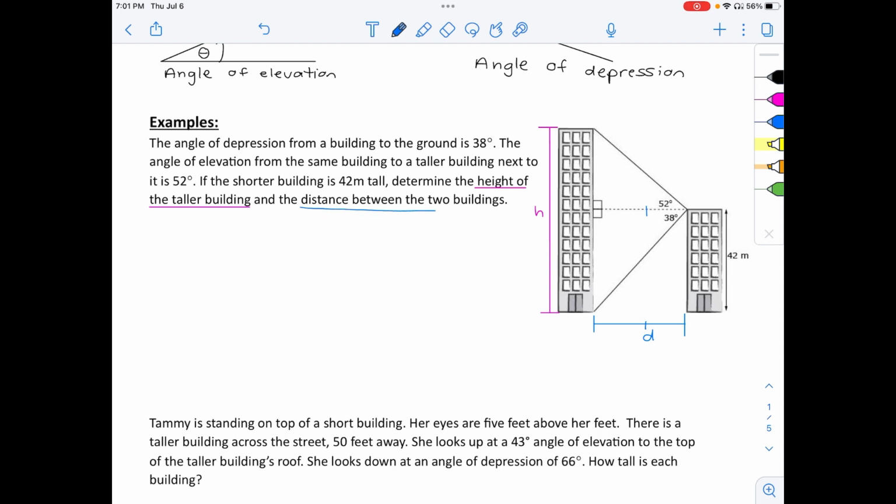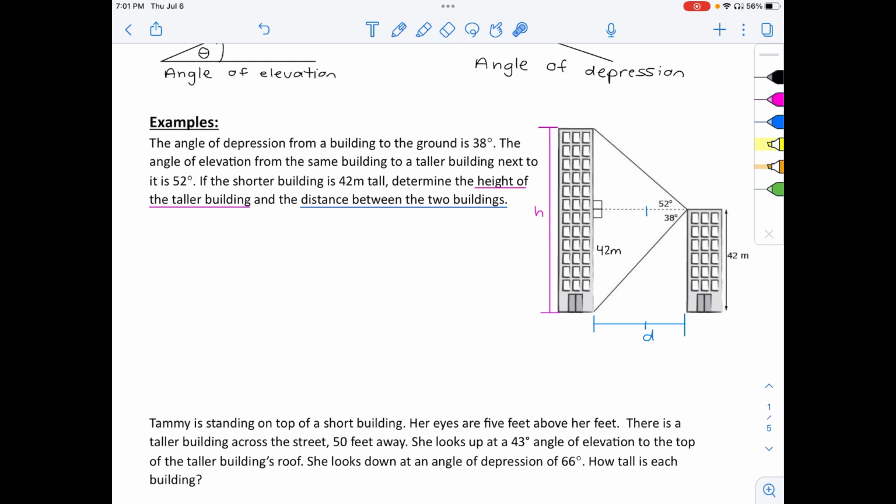Okay, so now that we know what we are solving for in our diagram, we need to figure out how we are going to go about solving that. So if we look at the diagram here, we have a right triangle here, we have a right triangle here, and although it's not necessarily labeled with a line across the bottom here, there is another right triangle here. So what I'm going to do is I'm going to take the 42-meter height of the smaller building, and I'm also going to write it here because, again, it makes a rectangle if you look at where the shorter building is. So we know that this portion of the taller building, or just this side of the bottom right triangle here, is 42 meters as well.